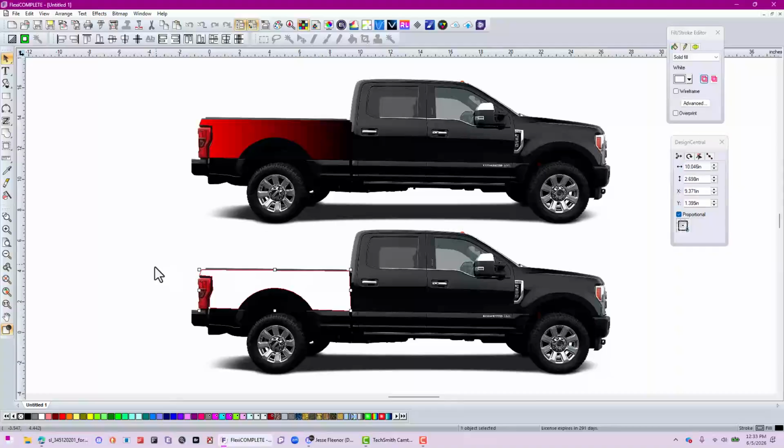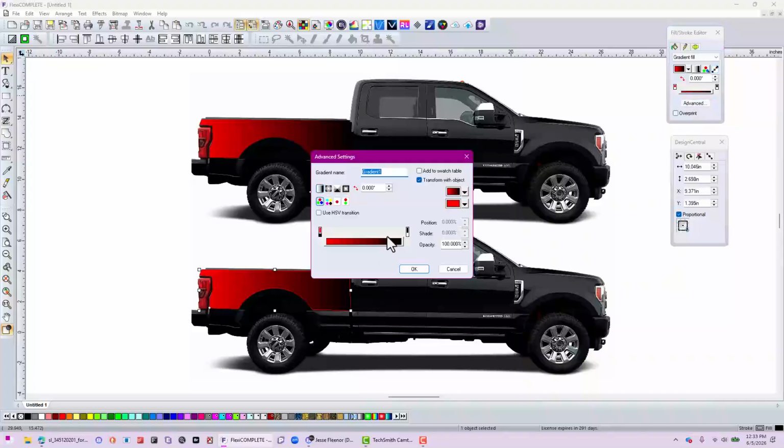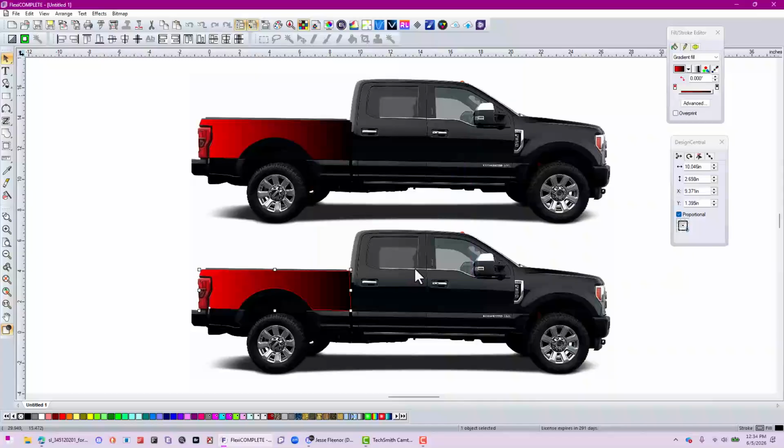Well, in the latest release, 5053 build of Flexi Complete, we can do it. Let's just do the same thing, gradient fill. You can see it's the same black here, but one significant difference. I'm going to click the Advanced tab. I'm going to choose the black, and this time I'm going to change the opacity to 0. And when you click OK, now it is a true solid to transparent.